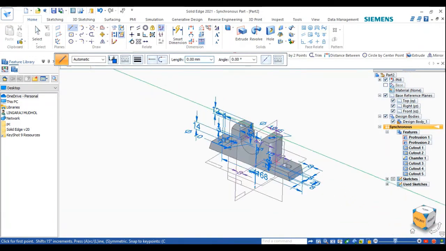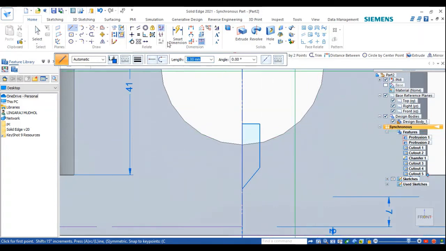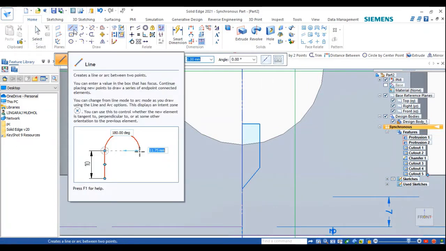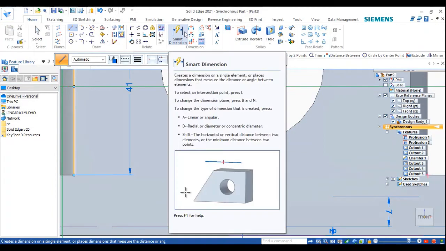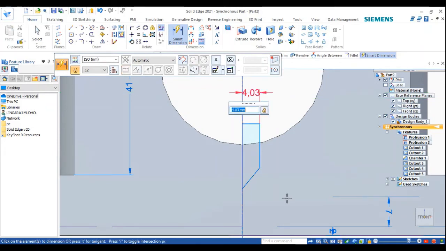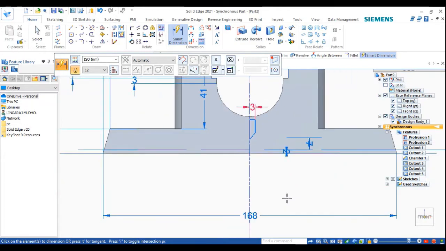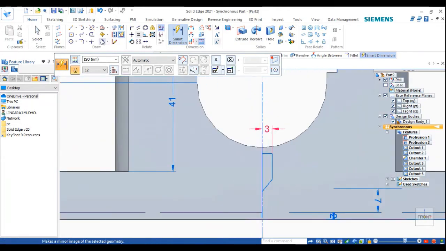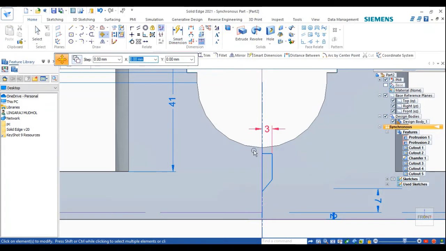First take this part, and you can see it here. See, it is in the middle part. Okay, fit it, come back to the front view. Now it is a circular hole, and the diameter of the hole will be 6, so half of it will be 3.